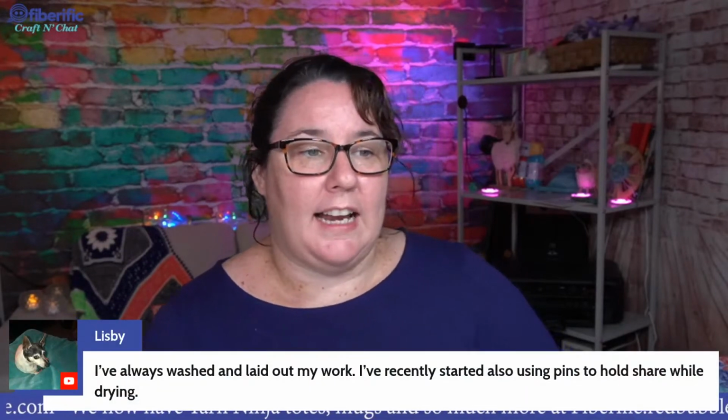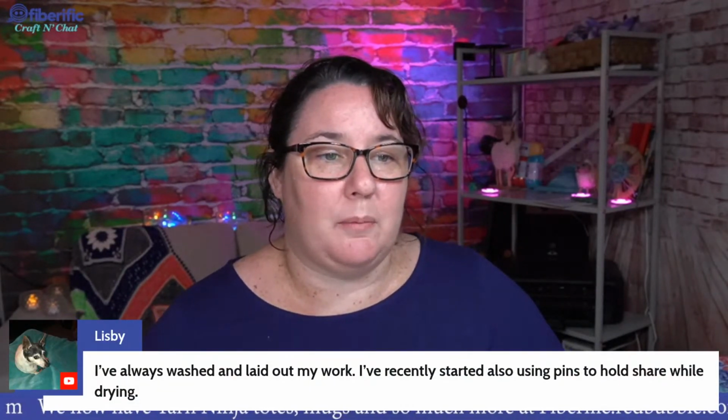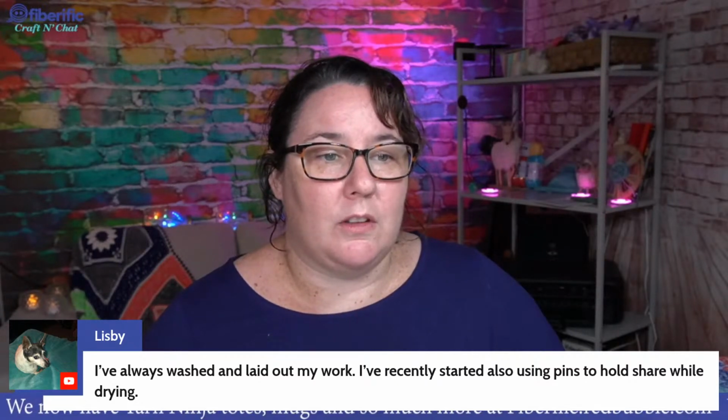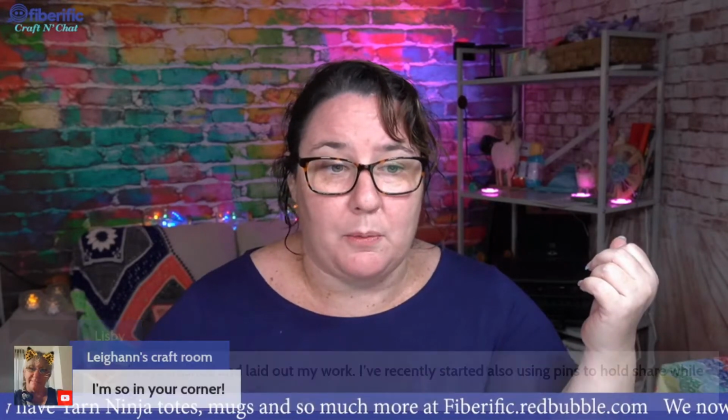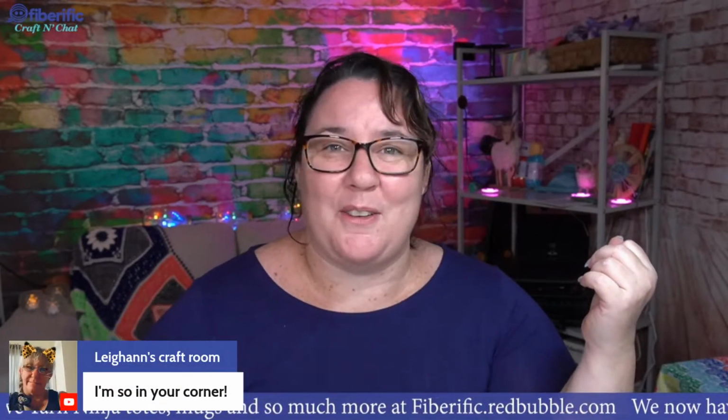I've always washed and laid out my work. I've recently started also using pins to hold shape while it dries. That is blocking. Lisa, you are blocking. That is 100% blocking. Leanne says, I'm so in your corner.